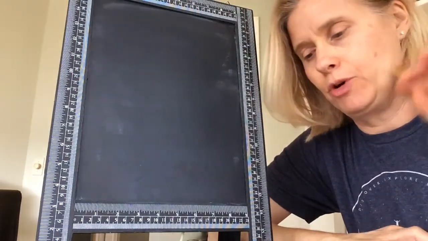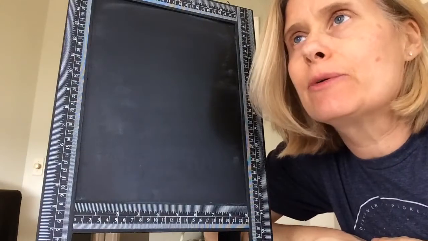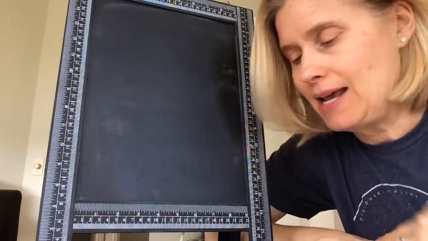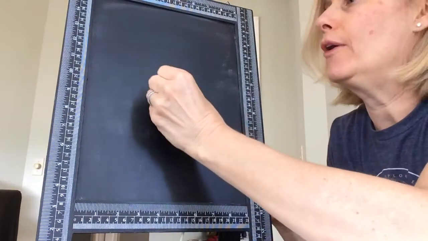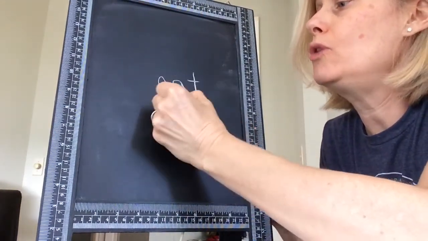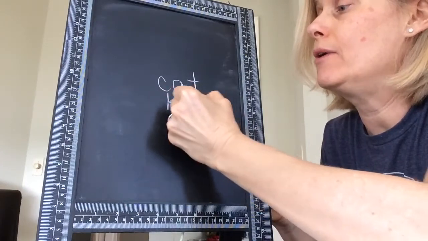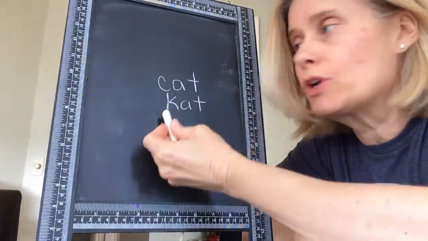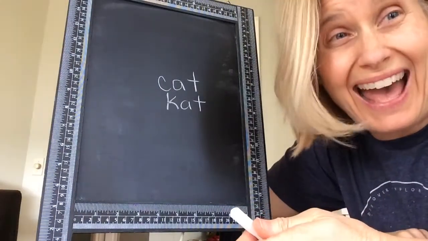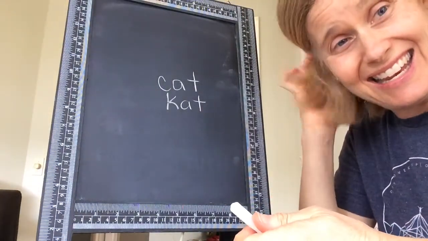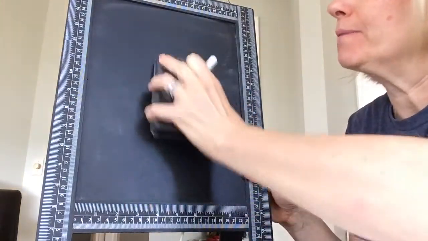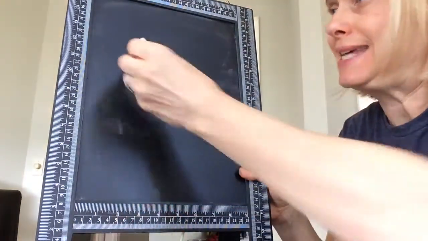You remember at the beginning of the year when we talked about the letters C and K, like the word cat. Even though a K could work here, you know it's a C, because you just know that cat is C-A-T and not K-A-T, right? So that's going to be similar to the work we're going to be doing today.